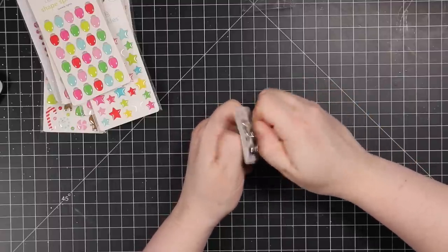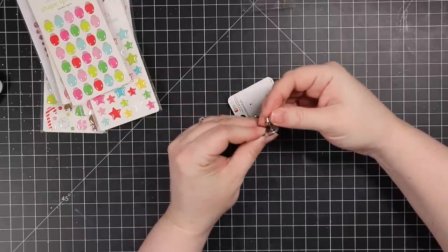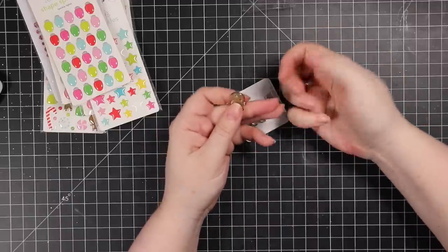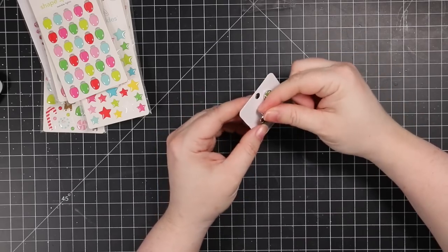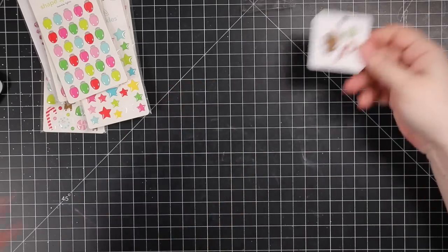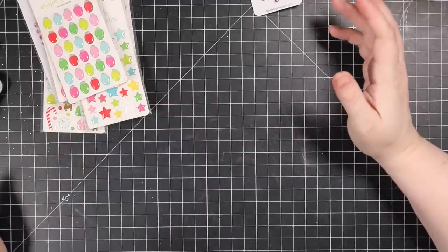I think these ones, well, there we go. So yeah, these have a heavy duty backing to them, which is kind of nice. But yeah, I just save the backing in a little package, and then I just stick my little pins in my little cork board. And I have a cute little display of them, which is right now kind of hiding behind some furniture because I don't have space, but it's just cute. Super cute, as always. That's just the DoodleBug way.